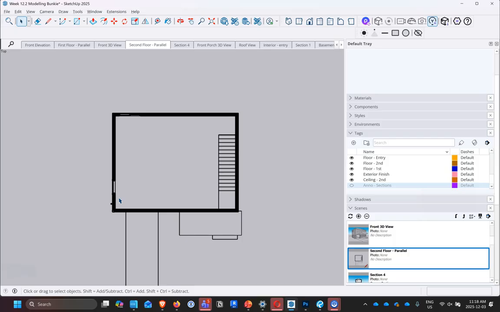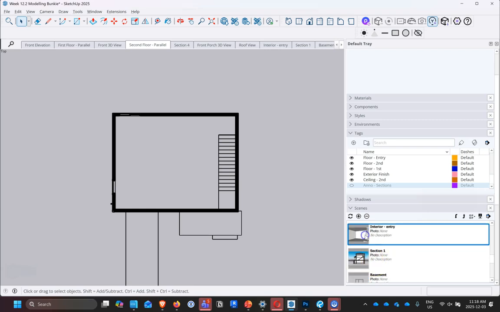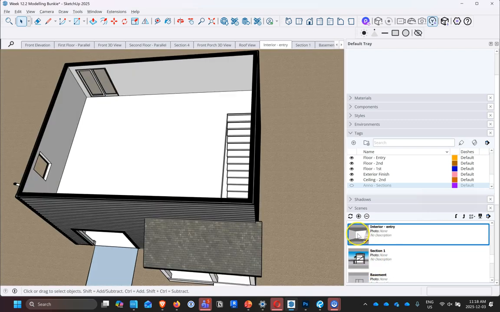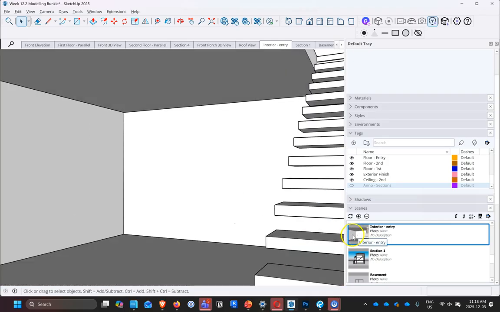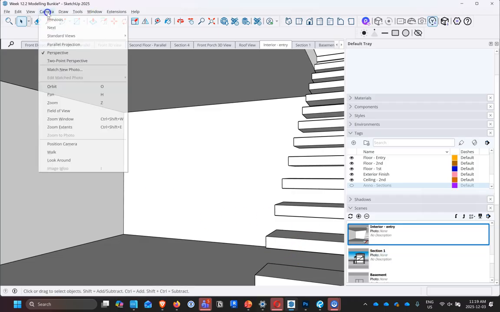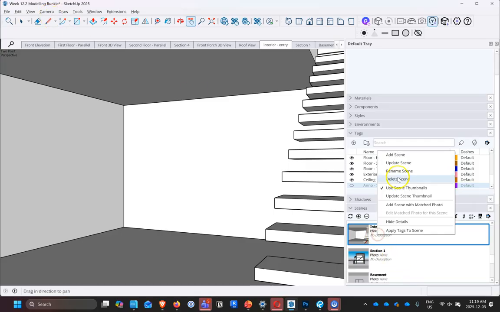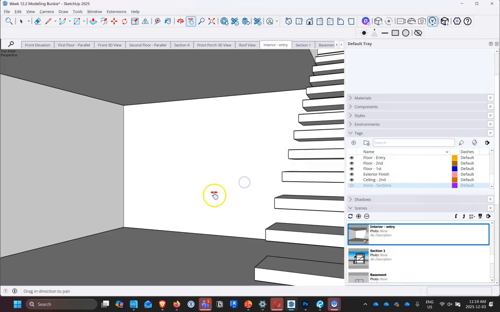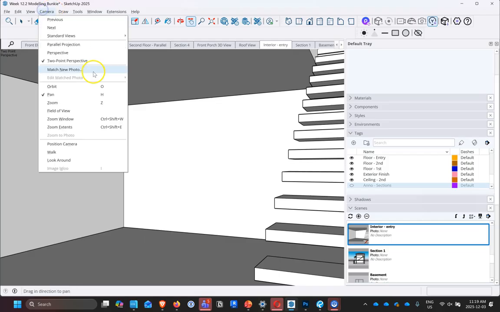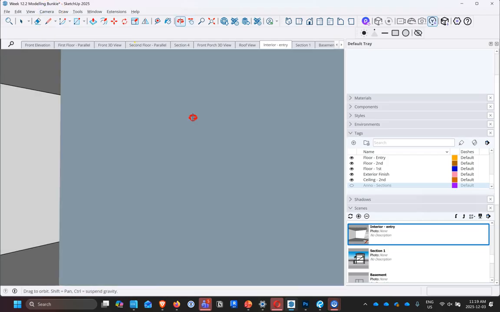And so you can set them up in different places. You can set them up on the interior. So if you want a view, which you will, of something on your interior, you want to set up a view for that. For interior views, you probably want the camera to be at 2-point perspective. It just makes them look a little better. Update that scene. And then you can adjust that camera. So if you want to adjust the view a little bit, you can do that.